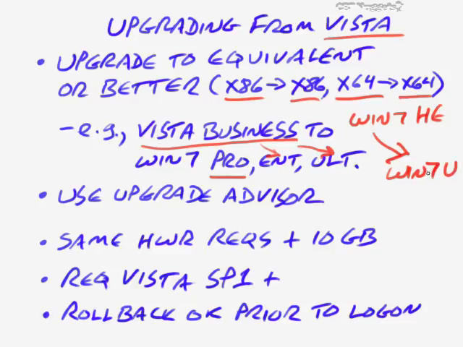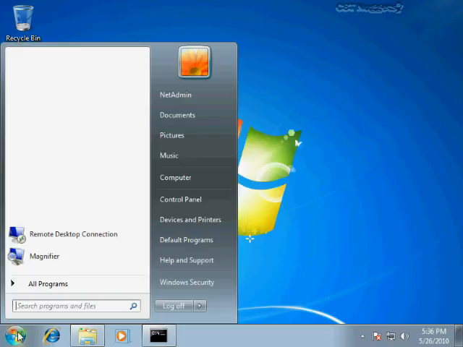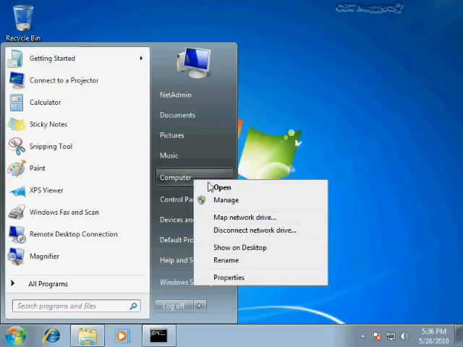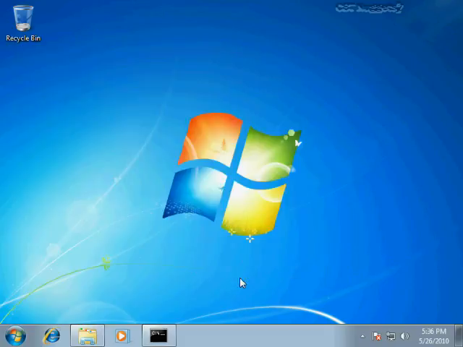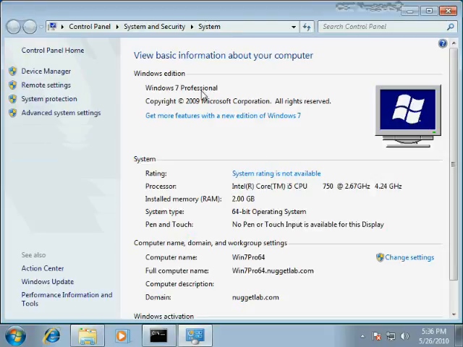You can make that upgrade either using the retail DVD, if you bought that, or you could use Windows Anytime, what we call an anytime upgrade. Let me just show you that real quick here. Let me get to an interface here. So for example here, what am I running? Let me right click on the computer in Windows 7, and you'll see here that I'm running the Professional Edition.